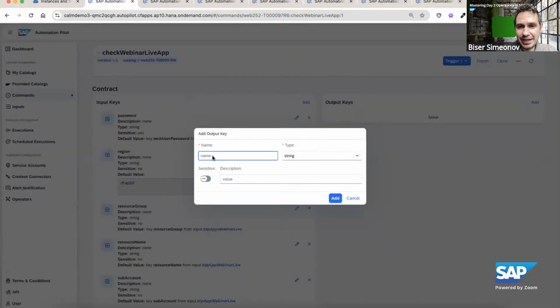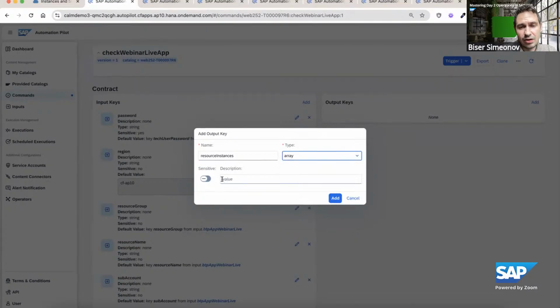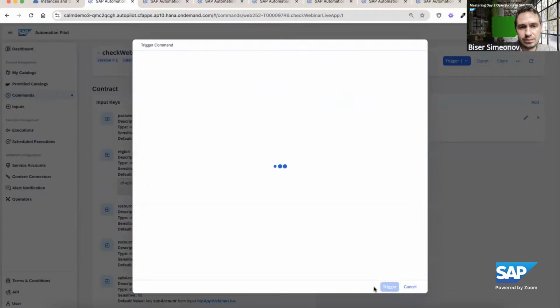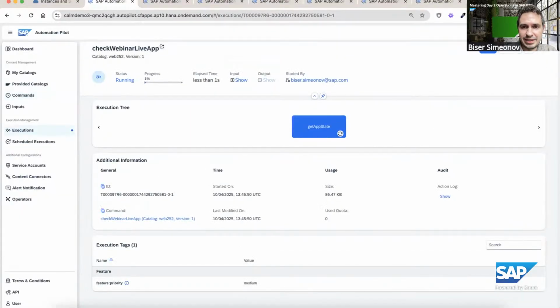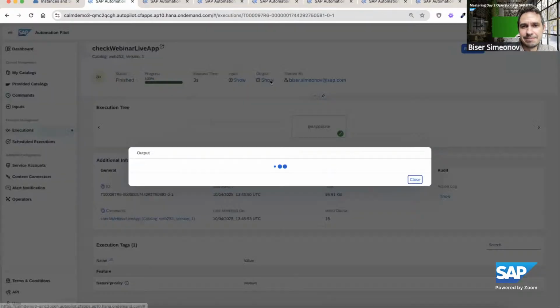I click the add button and I type array. So here we see the different types of outputs that we can go with. I click the array, and also here we have an option, for example, to specify whether or not that's a sensitive output. But in our use case, that's not sensitive. I would like to see it. And then I can trigger it again, right? So I can trigger it here within that toggle. I'll be refreshing the state. Right. I click on the output.